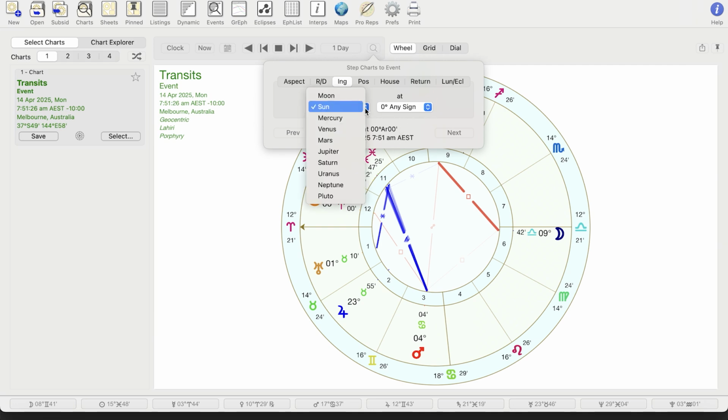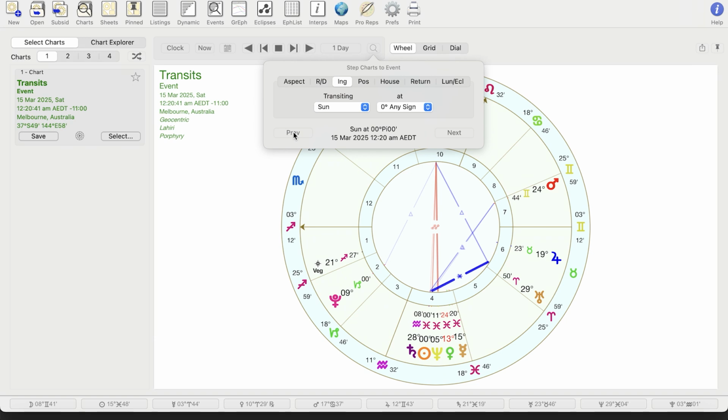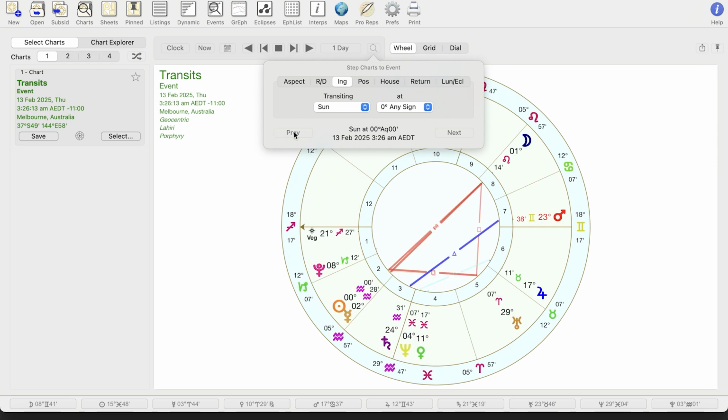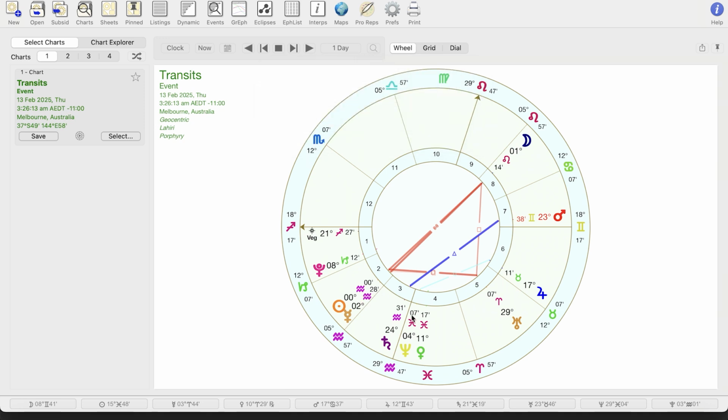You can do any planet here if you want to. You could say that Mercury is the planet of a particular weather phenomenon. So when is it moving into an air sign, which would mean more wind? You can do anything you like. You can also go previous, so go backwards and have a look and do some research if you want to. So we just went back to the Sun in Pisces, and we can go previous again, the Sun in Aquarius. So you can go back and forth with this and have a look at the particular aspects and planets and the things that you learn through Inigo Jones or your own research.